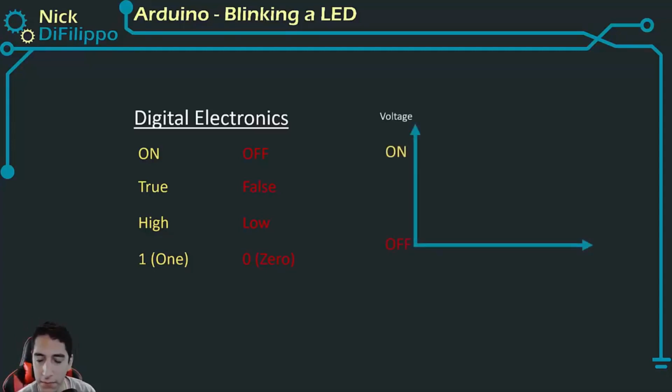They mean that if I look at the voltage on the Arduino and it's on, my Arduino, an Arduino Uno, is going to give me 5 volts. Now your Arduino might be different. Your Arduino might output 3.3 volts, so for you, 3.3 volts would be high. And it's not going to be exactly 5 volts or 3.3 volts. There are a lot of real world factors that affect the exact voltage your Arduino will output. I'm not going to get into them in this video, but just know 5 volts is the idealized theoretical value that we're looking at. Now it can also be off, and if it's off, it's 0 volts, which is considered low. So we can either be at 5 volts or 0 volts, the two states.